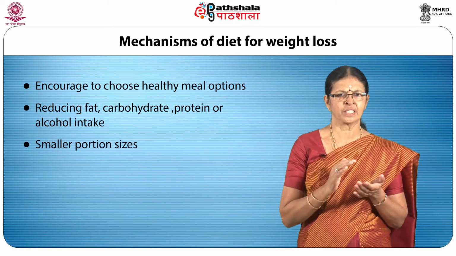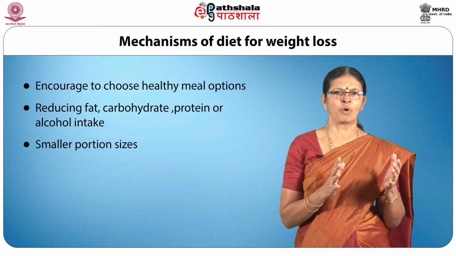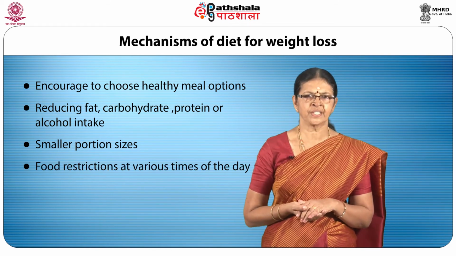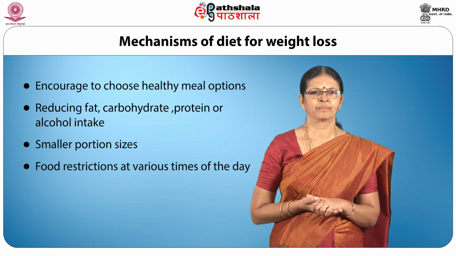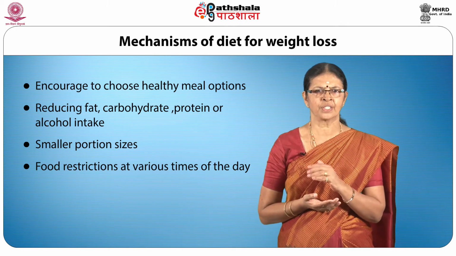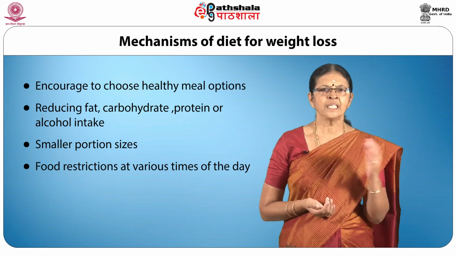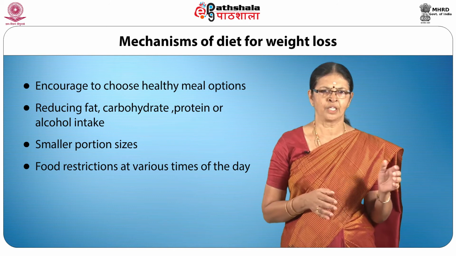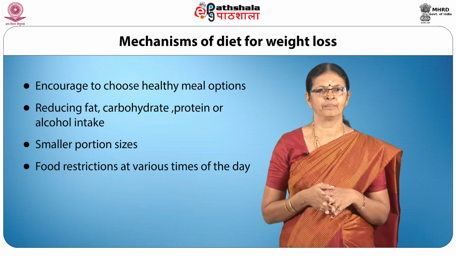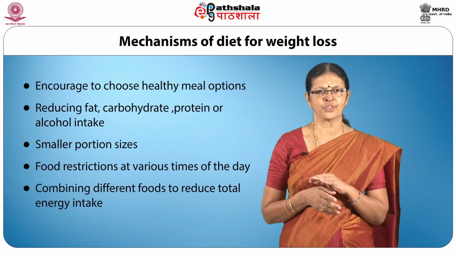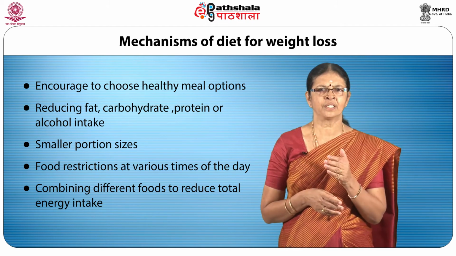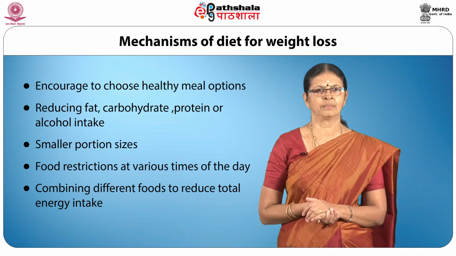Next, smaller portion size. You can try using a smaller plate size at each meal. Food restriction at various times of the day: have a big breakfast and reduce the intake of energy rich foods later in the day. This can help in metabolism and ensure that most of the energy consumed is burned throughout the day. Combining different foods to reduce total energy intake. Some diets have set food regimes for weight loss.